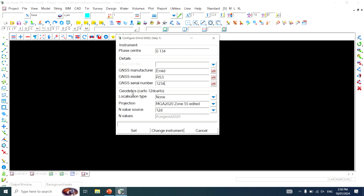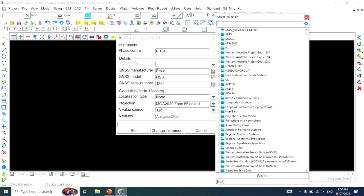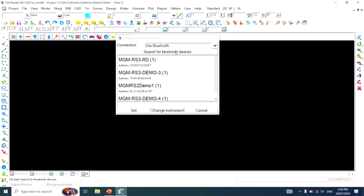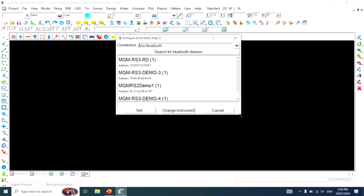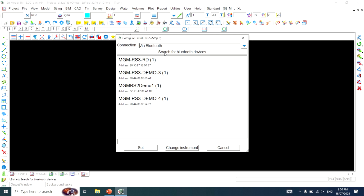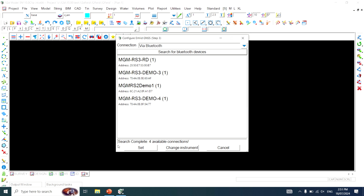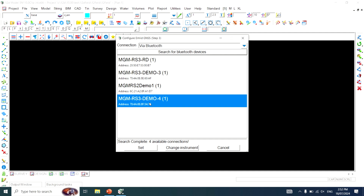In the geodetics tab, localization's none, but for projection, choose the projection that we created through the projections menu. And for the N-value source, select 12D. Click Set. Okay, now we're going to search for the Bluetooth device that we connected to in the Windows settings. So just click Search for Bluetooth devices. This may take a while. Okay, search complete. We found 4 available connections. I'm going to select the name of the receiver that I'm using and click Set.